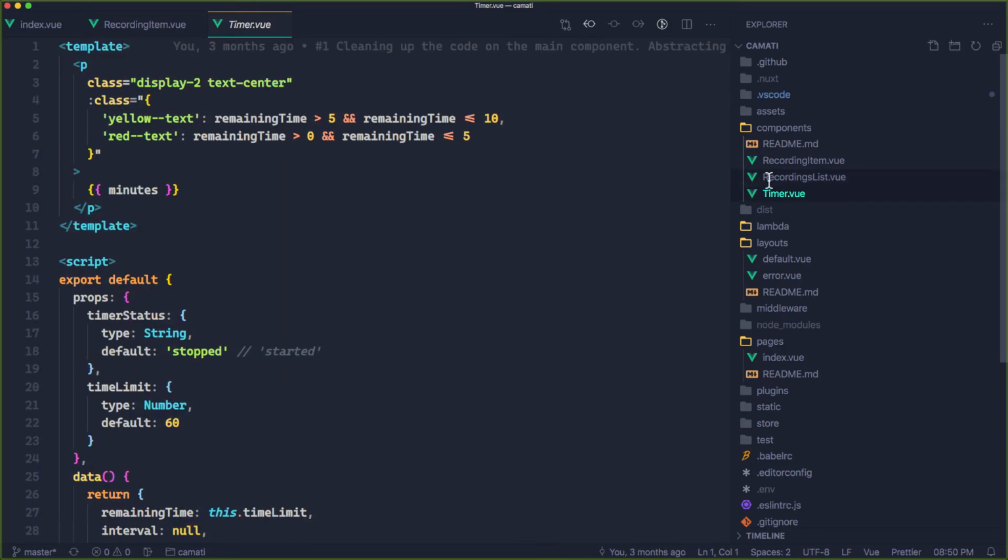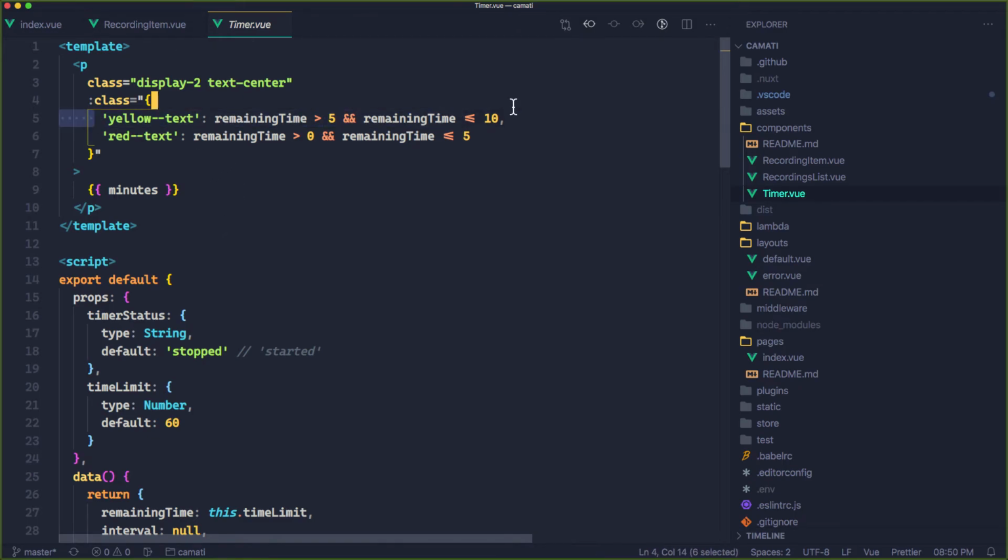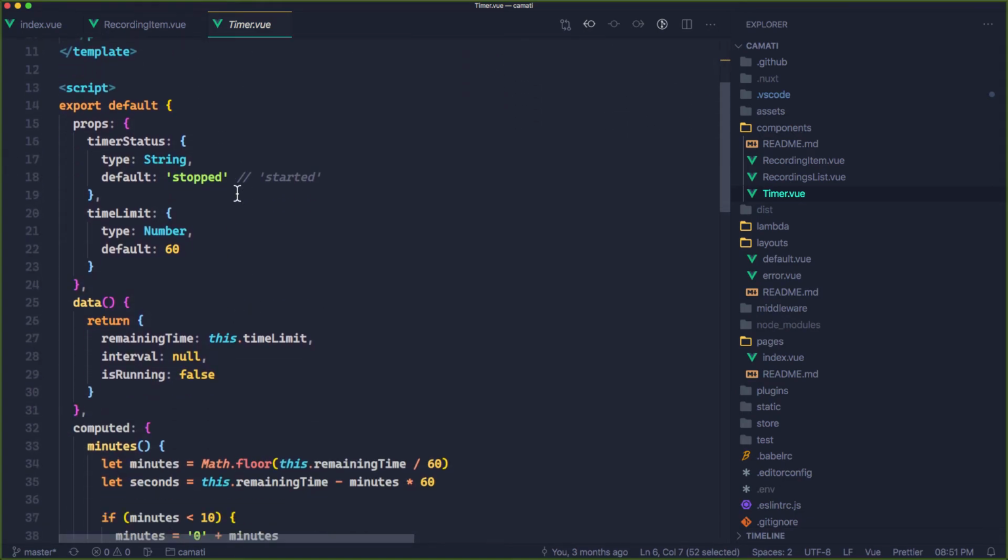All right. And finally, the timer component. This was interesting to me. This is one of those things that you just have fun working on. Same thing, a couple little details here and there. Changing the color of the timer when you had 10 seconds or less, but more than 5, meaning that if you had less than 5, then you would be red on the timer. So yeah, there's that there.